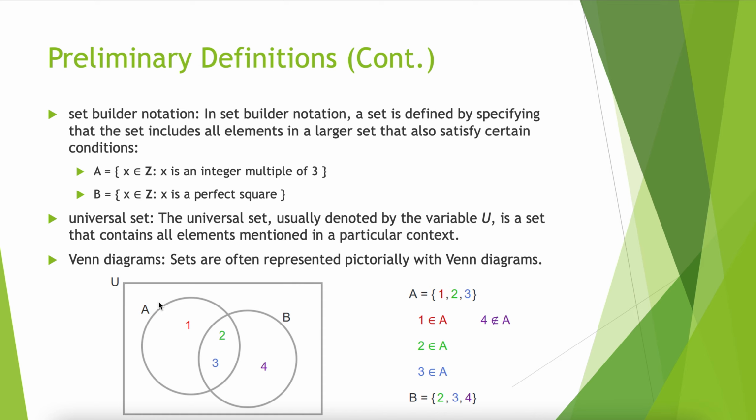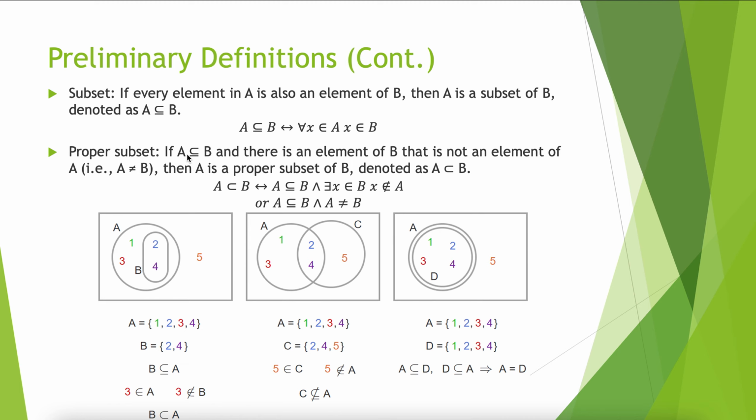So those two remain in their own set, but this becomes like a conjunction or an intersection between the two sets. Now subset, it's basically you have a larger set and then you have a smaller set that fits in between that. So if every element that's a part of set A belongs to B, then A is a subset of B. And that's basically the symbol that's used for subsets.